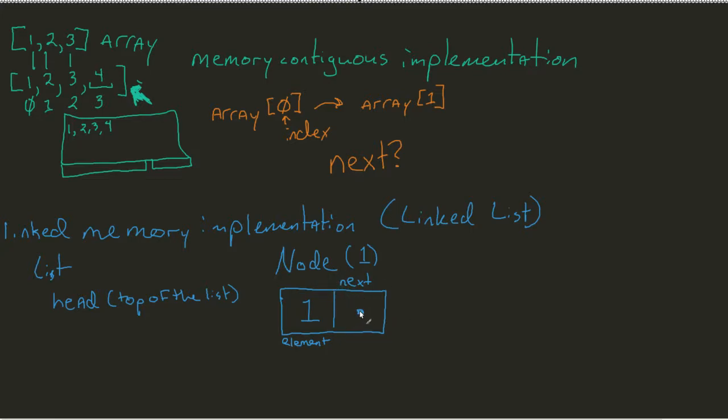The idea here is I could come in anywhere and point to whatever my next element is. Since this is the only element, say, in my list, it would point to null. That just means that I'm at the end of my list.